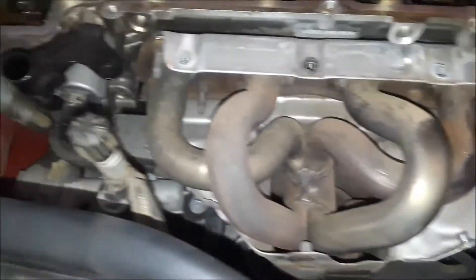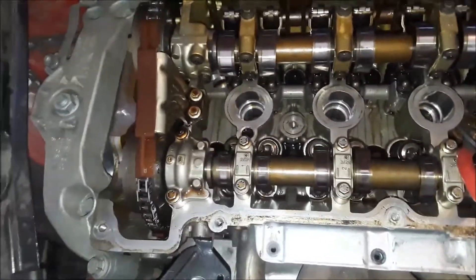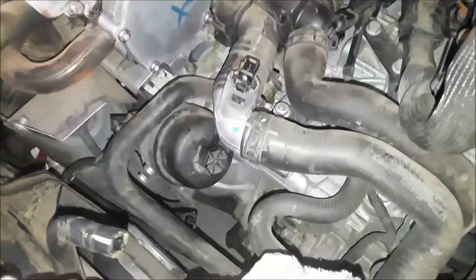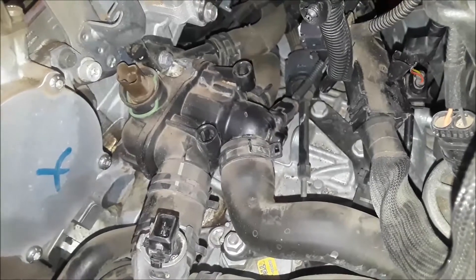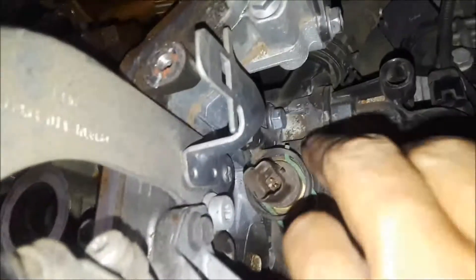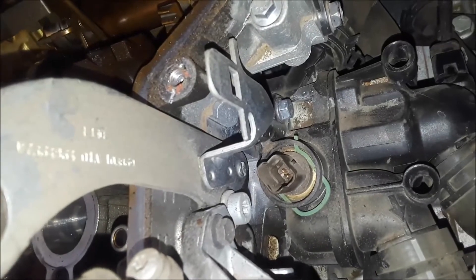There's a water port I have to pull off and then the exhaust manifold, as well as some motor mounts up front, and then I should be able to unbolt and remove it. I haven't seen any cracked pipes or cracked lines, but look at that water port — there are four, possibly five hoses attached to it. I do see a little something there that looks like it's leaking, but we'll definitely check that out.